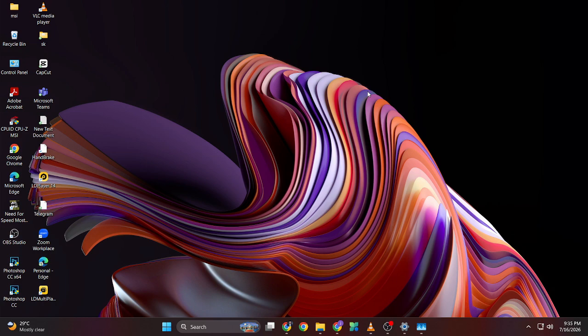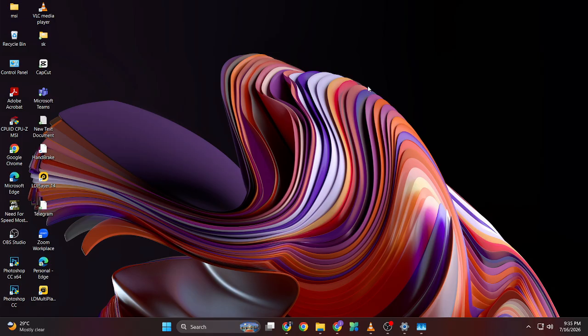Want to optimize your Windows 11 PC using Microsoft's official maintenance tool? Microsoft PC Manager helps you boost performance, clean up storage, check your PC's health, manage startup apps, and improve system efficiency. In this guide, I'll show you how to use Microsoft PC Manager on Windows 11 in 2026.